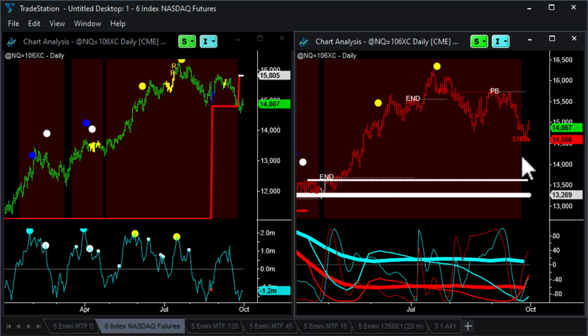It's dark because the background is in black. That means one or other of these volume or price indicators has gone into a downtrend. Price bars are in red, meaning they're still in an uptrend. However, we bust below that trailing support on Beta Pro-Am, which means technically we're in a downtrend. So when the two indicators are not in sync, we're in the dark.